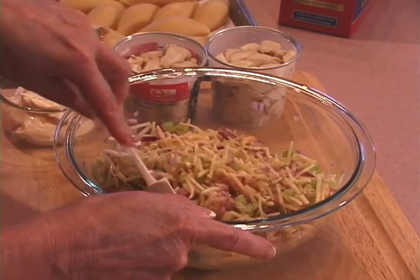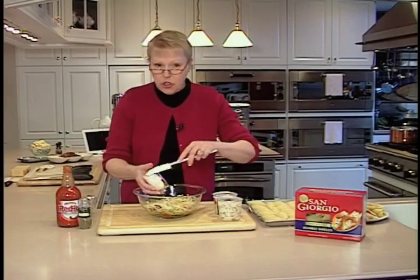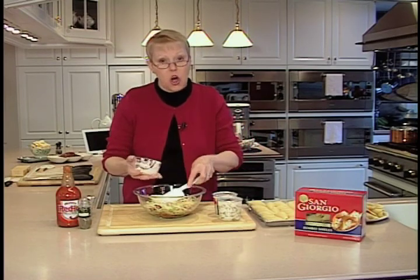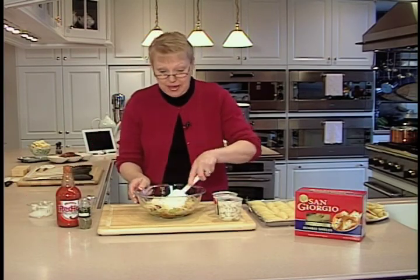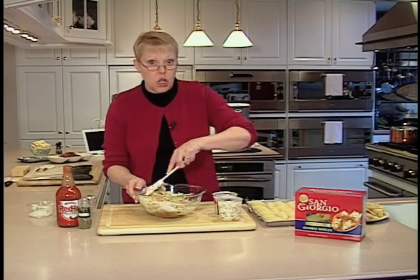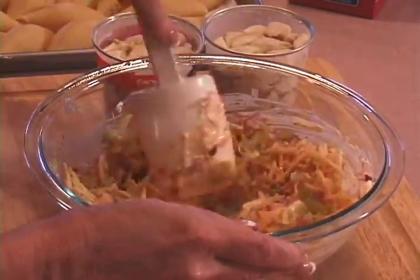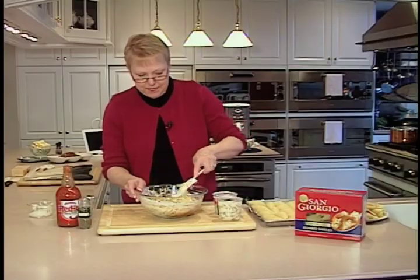And now we're going to add about a half of a cup of mayonnaise. And you don't want to add too much mayonnaise, folks, just enough to make it creamy, because we don't want our crab cocktail to taste like mayonnaise. We want it to taste like crab meat. And that's looking all beautiful.